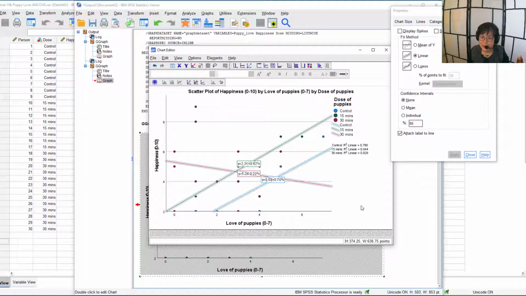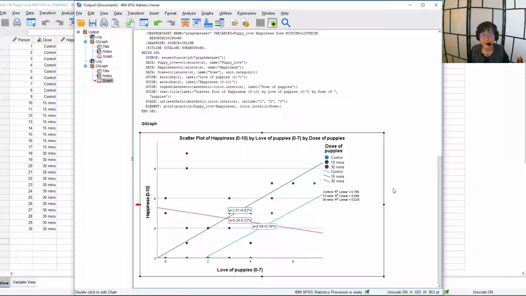However, depending on the data, crossing or interaction between these groups could be okay, because the research assumption may be that 15 minutes and 30 minutes have a positive relationship, but the control group should not have a positive relationship between happiness and love of a puppy. If that's the expectation of the researcher, having interaction between these three regression lines is acceptable. So because of that little conflicting suggestion, theoretically they should be independent, but at certain times interaction between them is okay. There is a second option that you want to test.